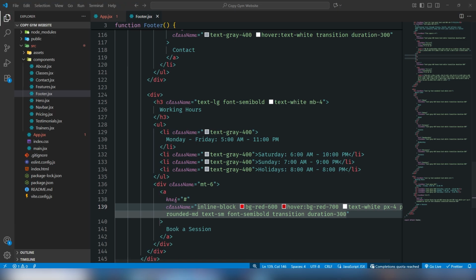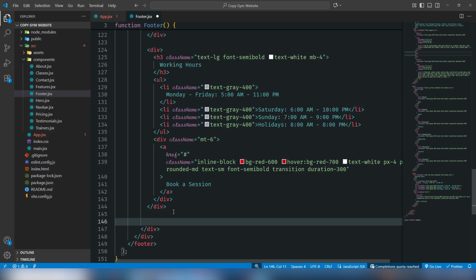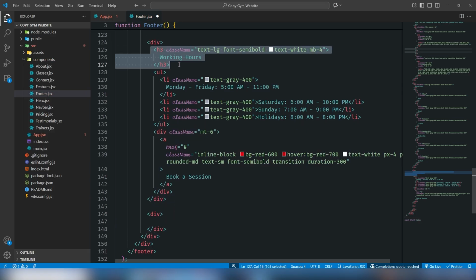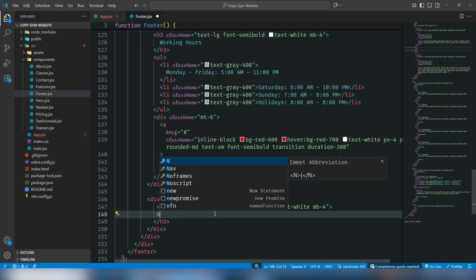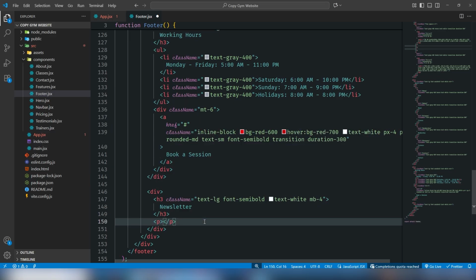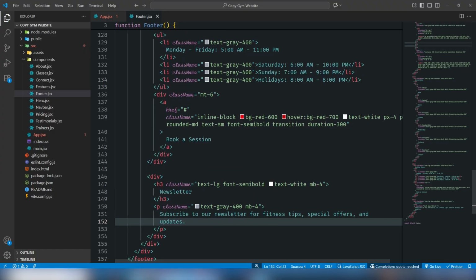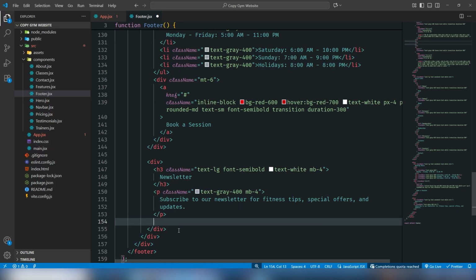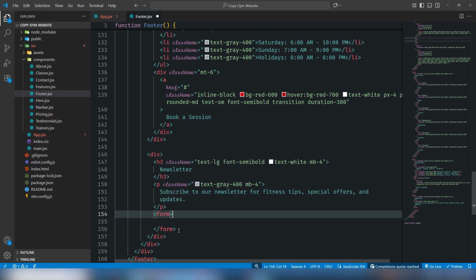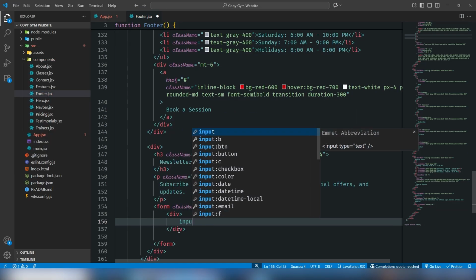Hey guys, welcome back. In this video we're going to discuss how to build a responsive fitness website using React JS and also Tailwind CSS. Here is the project. At the top there is a logo, on the right side there are menus, and behind that there is a slider. It will change the image after 5 seconds. And this is a showcase section, and there I have a content button. On the right side I have a simple card.